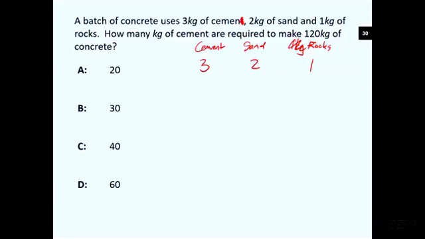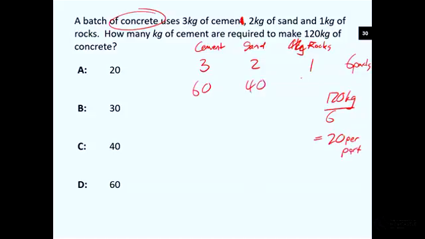What we're doing, okay, there's 120 kilograms total, not 120 kilograms of cement, 120 kilograms of concrete, the name for the entire thing. How many parts are there? 3 plus 2 is 5 plus 1 is 6. There's 6 parts. There's 120 kilograms. 120 kilograms divided into 6 parts is 20 per part. So I could answer the whole question and say, well, it's 3 by 20, it's 2 by 20, and it's 1 by 20. There's the kilos I'm adding, and hopefully they'll add up to 120, and they do, 60, 40, 20, and the answer is the D.